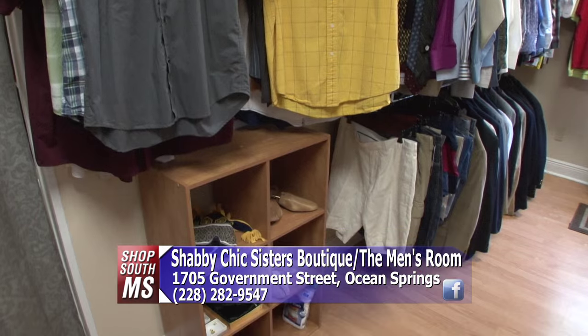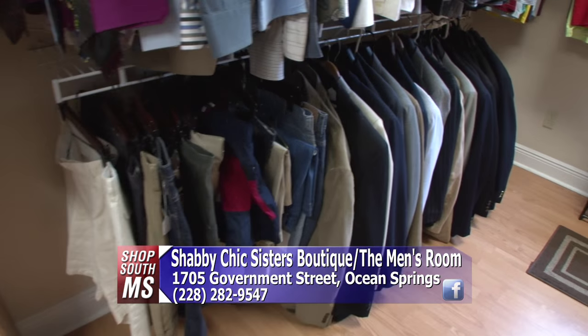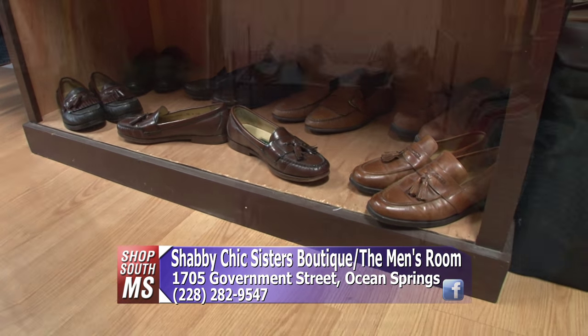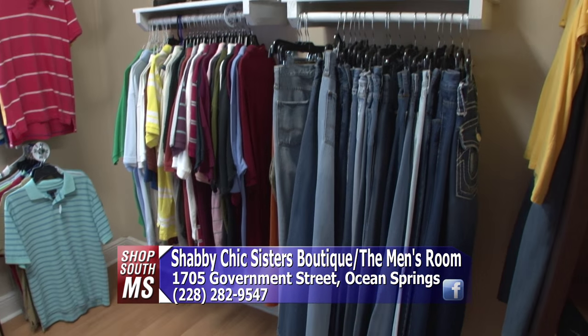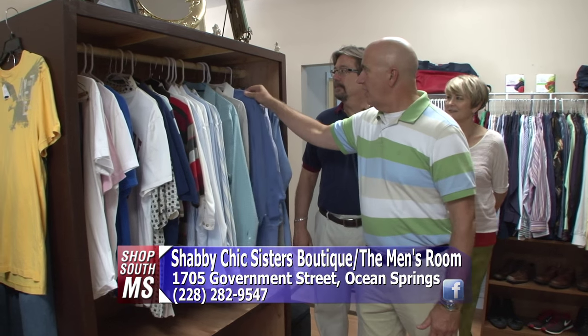Some of the items are brand new and never worn. They have short sleeve shirts that have been moving quickly this summer — button-up short sleeve shirts as well as polo-type shirts in the back. They continue with more dress shirts in larger sizes, and a few suits, though it's not suit season. They also have men's shoes spread out in different locations. Higher-priced jeans are hung separately for people looking for specific brands. On the sale rack, shirts range from a dollar to no more than five dollars — for example, a men's French cut shirt in extra large for just a dollar.